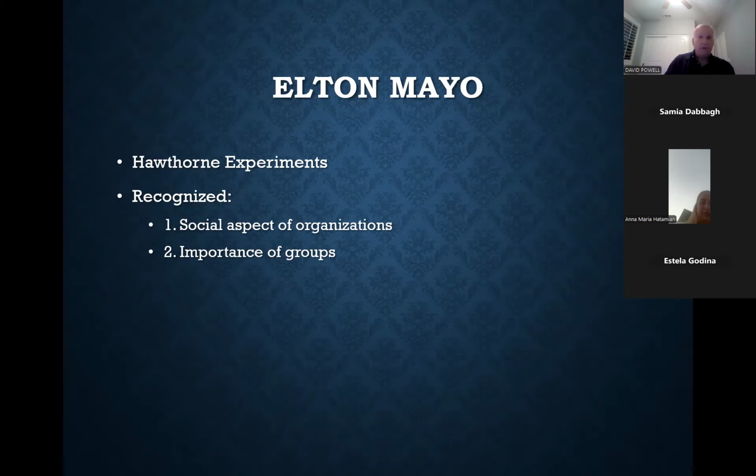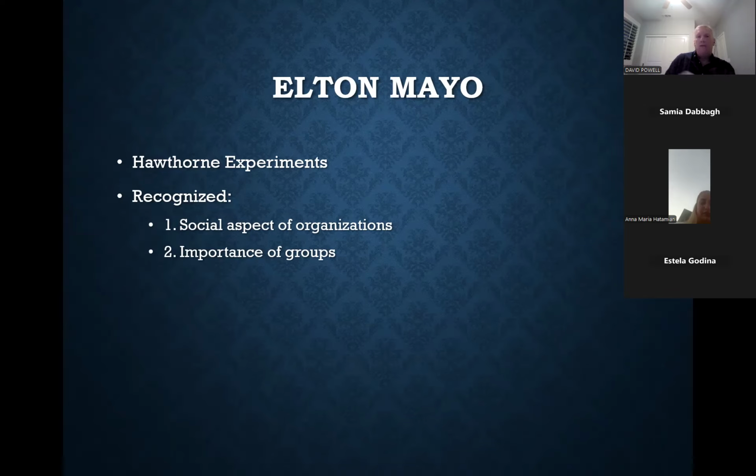He and his colleagues also saw that groups tended to perform better than individuals. Now, this wasn't just the result of collective skills being greater than individual skills, but it was that if one member of the group was not working hard enough, that was making the rest of the group look bad. And so other members of the group would put pressure on that individual, get that individual to work a little bit harder, and their productivity would go up.